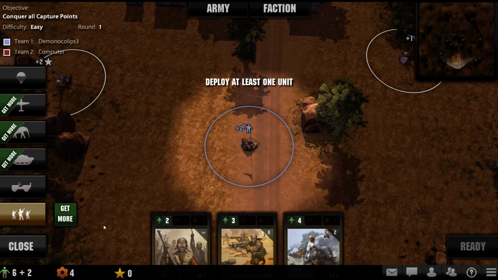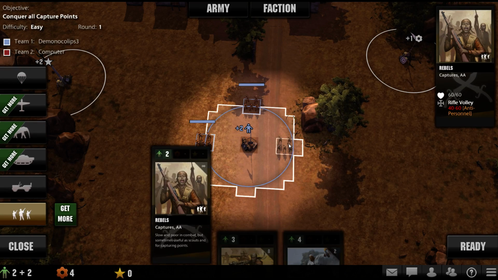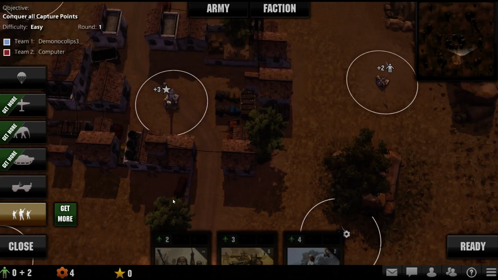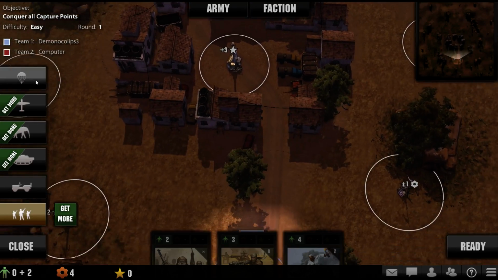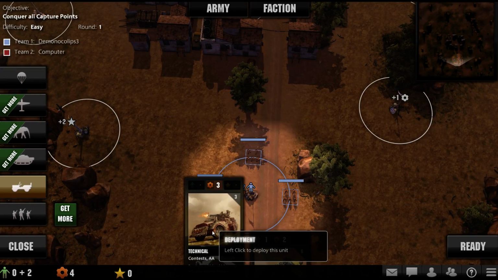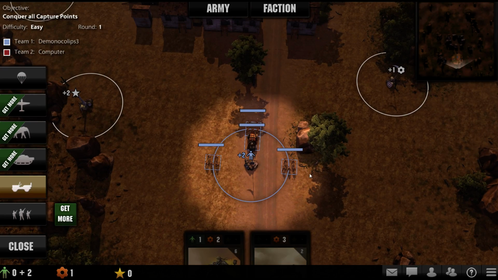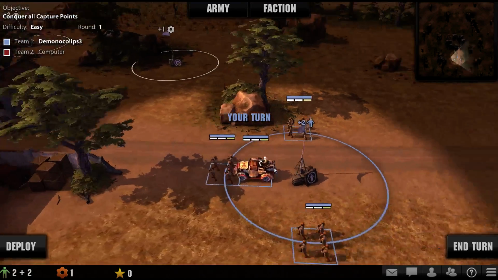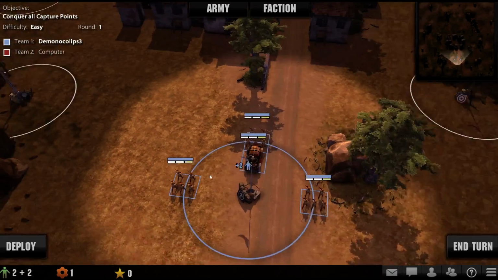Okay, first thing you gotta do is deploy some units. This is all explained in the tutorial. So there's a command, and then you capture these points to gain more experience in order to win. Why don't we bring out a technical too? Okay, saving deployed state. And that looks so much like an orc truck. It's hilarious. I mean, it could be inspired by that.